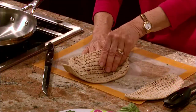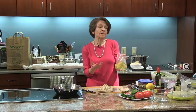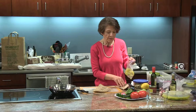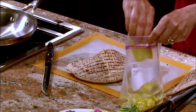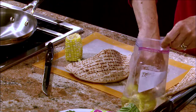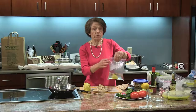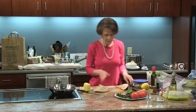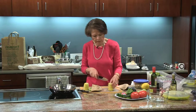The other thing that we had in that salad was some corn. If you do a cookout in the summer, you have tons of corn left over on the cob. What I've done here is boiled these and stored them in water — they keep as if they were really just fresh. So if you have leftover corn, just keep them in the refrigerator in water. For this sandwich I'm going to cut the corn off the cob.